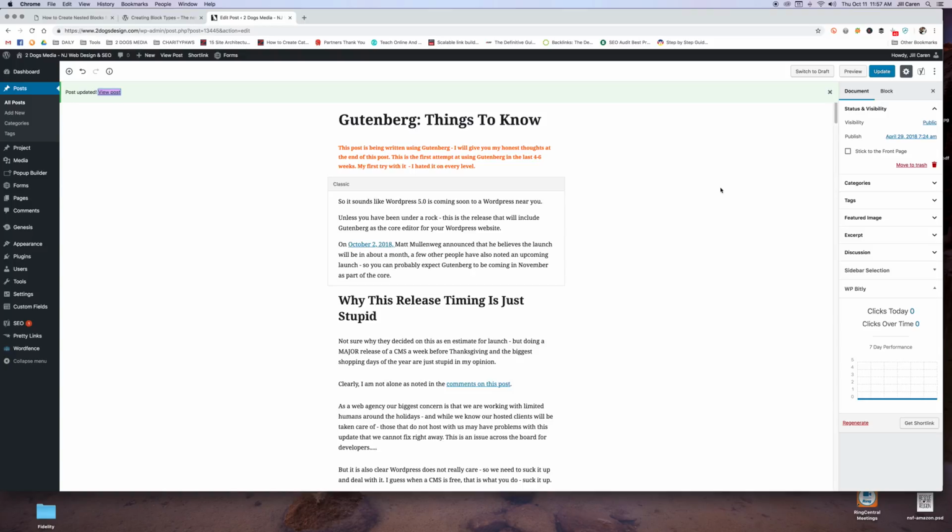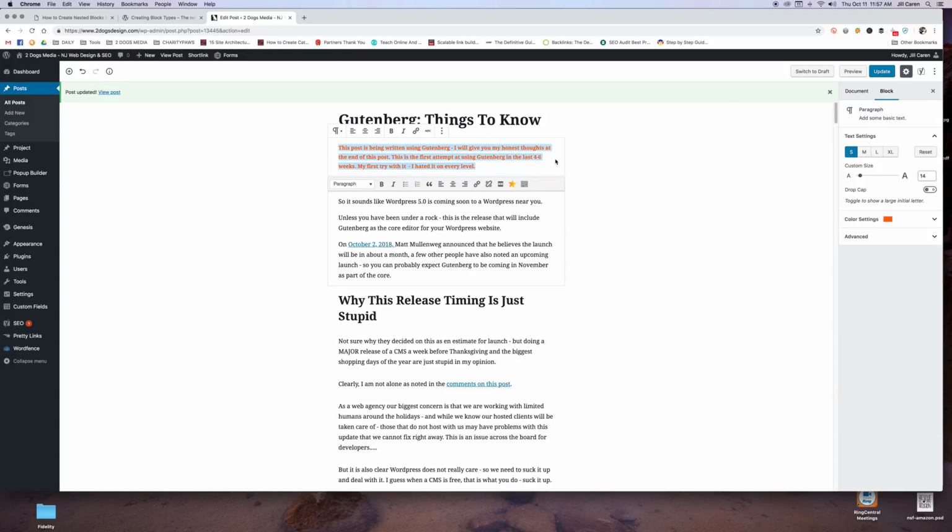In essence, it is kind of cool in how it creates different block areas, and you can really customize these areas. For example, here, this was just an intro I wrote. I added a new block area and gave it a paragraph text block choice. You can see you can edit the text right in here with all the traditional editor functionalities. You can also change the block type to a different block. So if I wanted it to not be a paragraph anymore, I can turn it into a heading or a list or a quote.